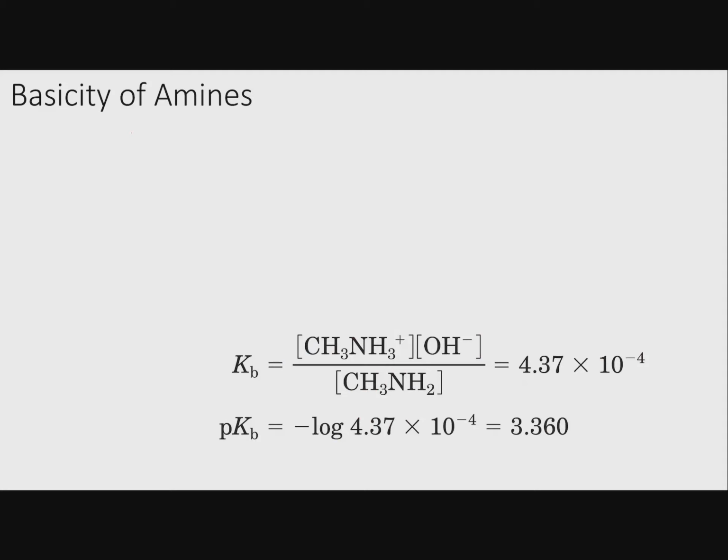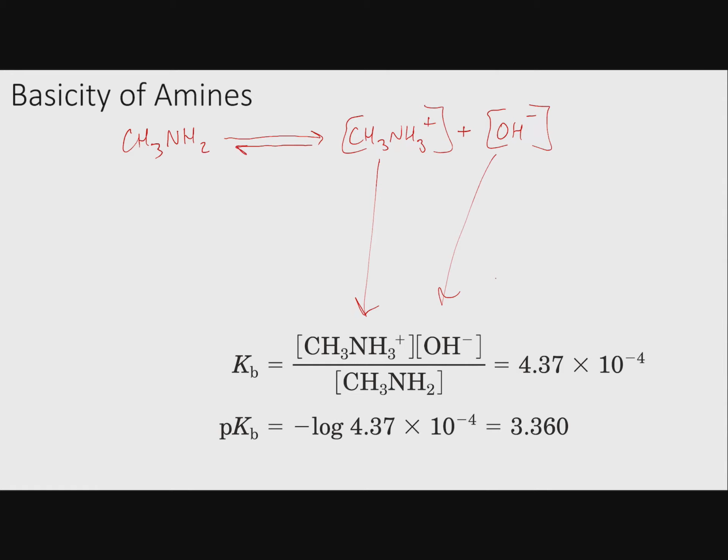What we do with this is, in this case, they're taking an amine, CH3NH2, and they're showing that when you add it to water, it's going to produce CH3NH3+ and an OH-. And then we set up something called a mass action equation. We take the concentrations of the products once this thing hits equilibrium. There's a forward and backwards reaction happening here. Once it stabilizes, we see how much of each is present in solution.